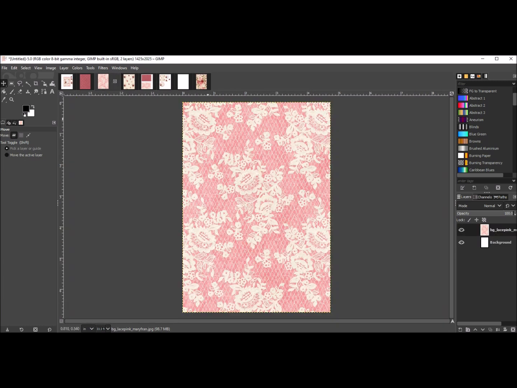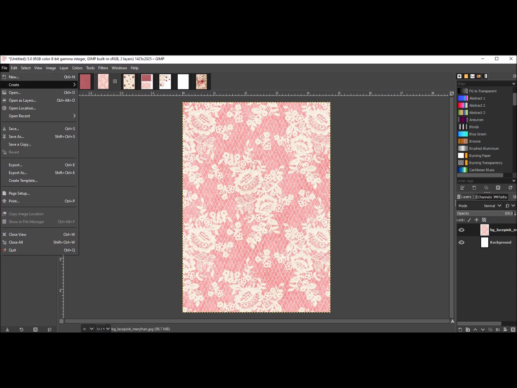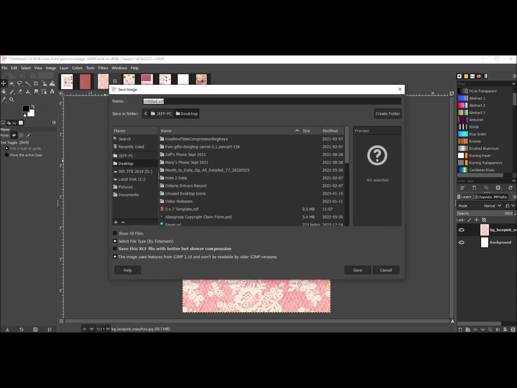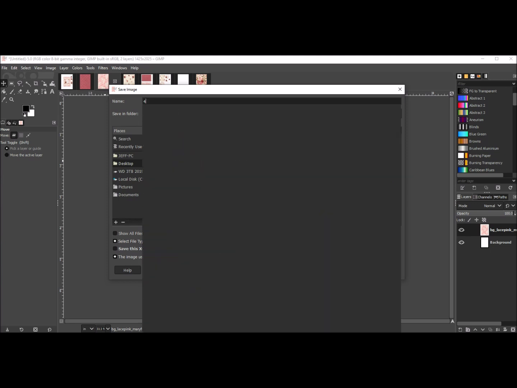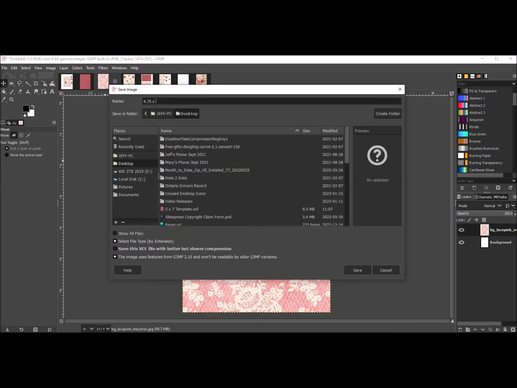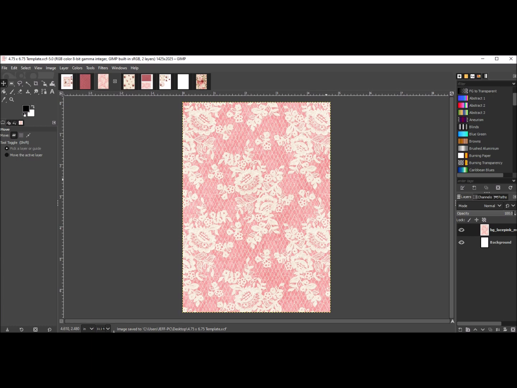My next one is this one, right? So now File, Save As, you can call it whatever you want. Again, I'll save it to my desktop. Maybe this is second layer, or you want to call it 4.75 by 6.75 template, okay? Press enter, and away you go. Now you have that saved that you can bring up the next time you're creating a 5x7 card. See how easy that is?